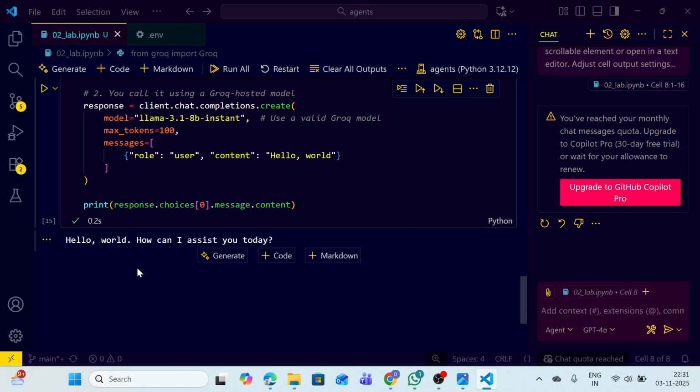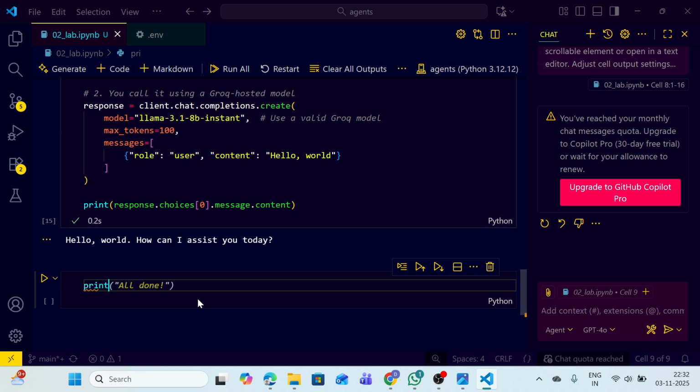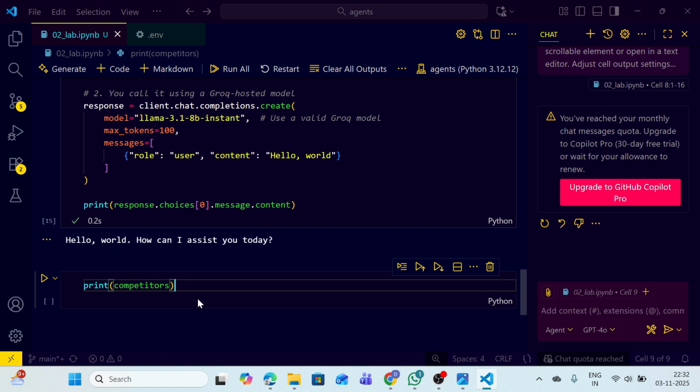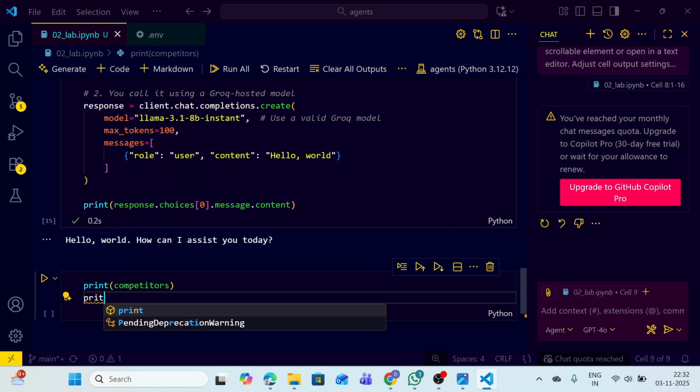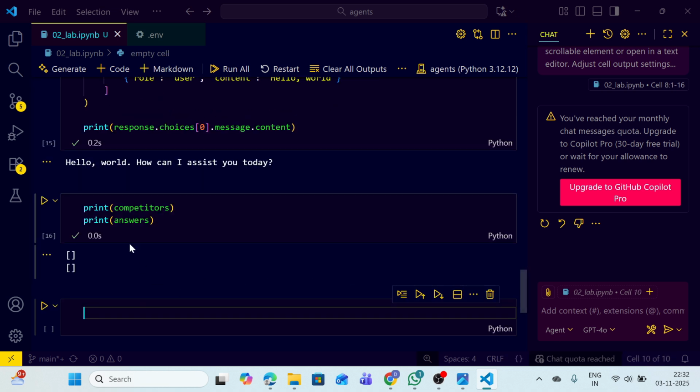So let's move ahead. Now we are going to print the competitors as well as print the answers. Let's see what output it is going to give us.